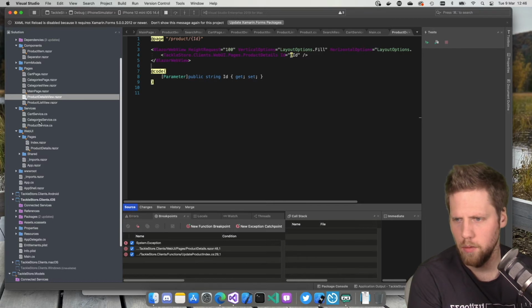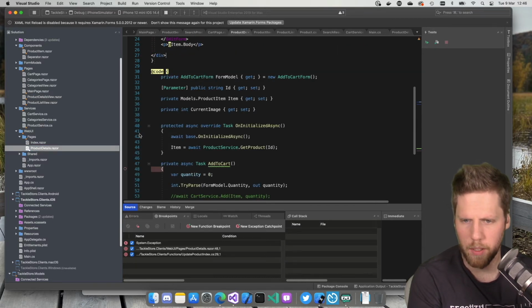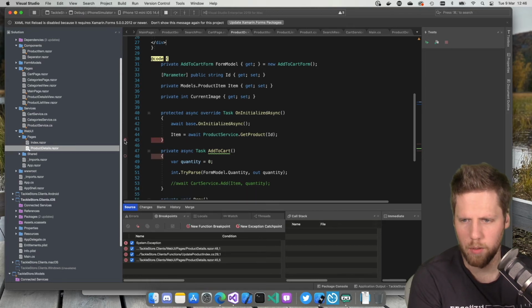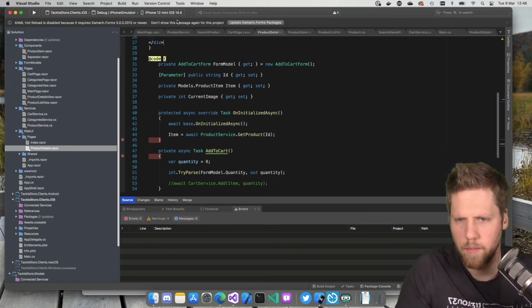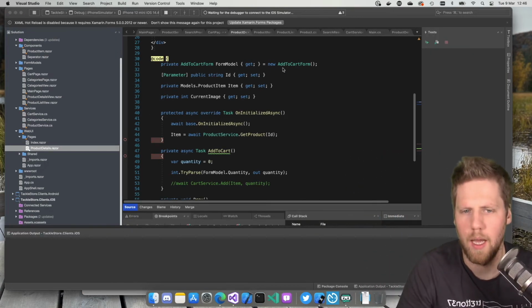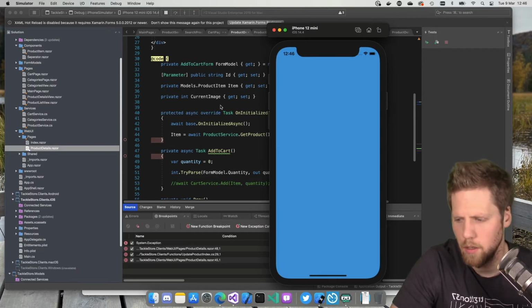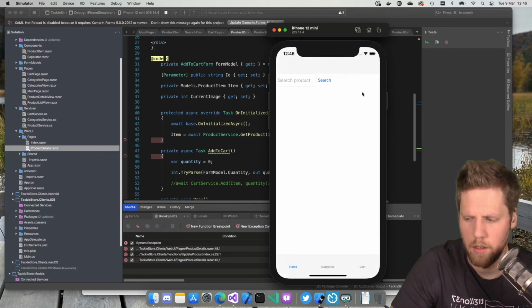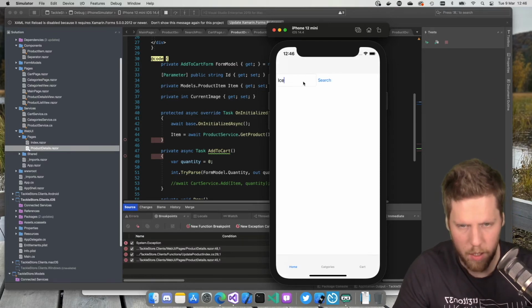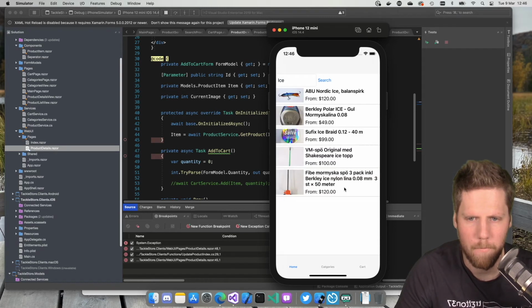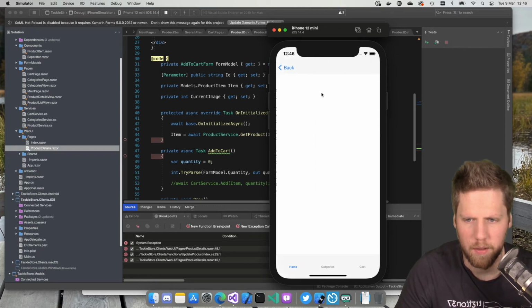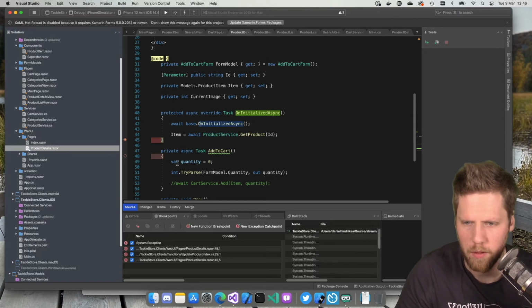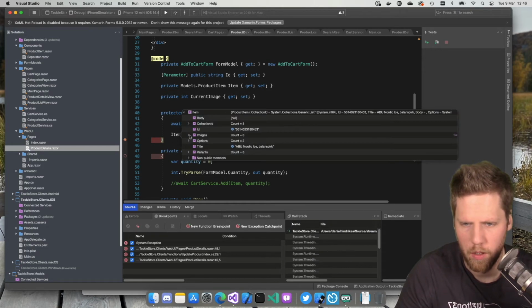Product details view. Product details. Okay, we can set the breakpoint here and see what happens or what data we will get. So we'll restart it and see what happens. Search for eyes. Okay. Press that one. Okay, we hit the breakpoint, so this function was pretty fast. We have 6 images, so that should not be a problem.